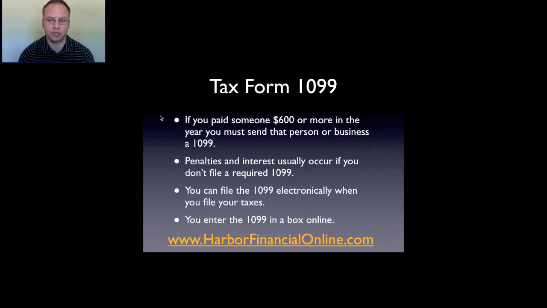So I think that pretty much explains the 1099. It's one form. You'll get 3 copies, but it's a super easy form. I recommend doing it online just because you don't want problems when you file that. And if you made $600 or more from a business or someone, make sure you get that 1099 from them.